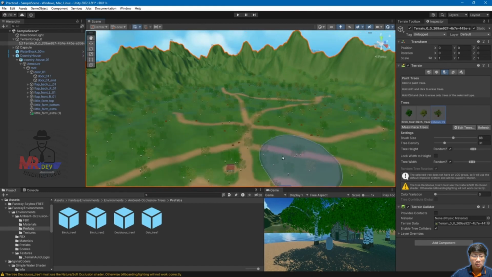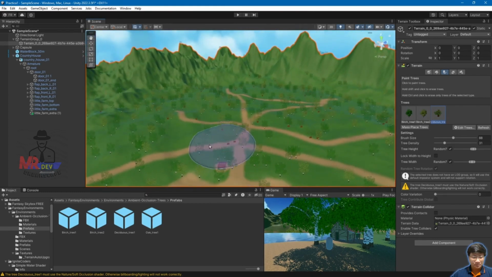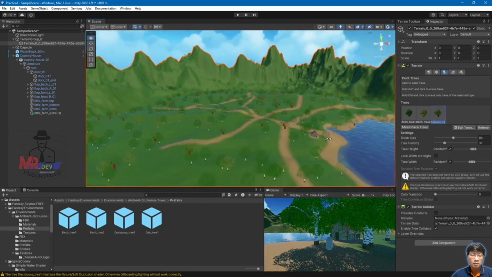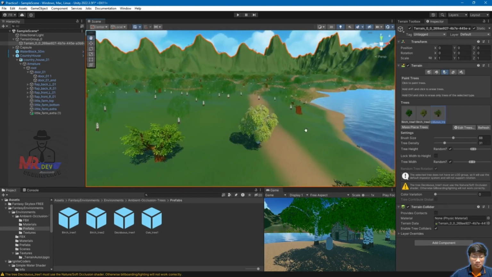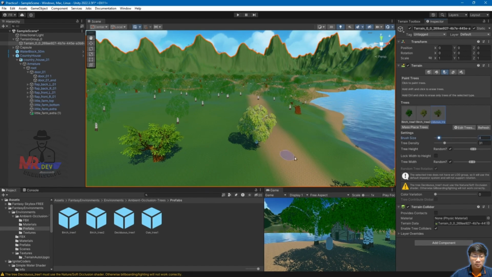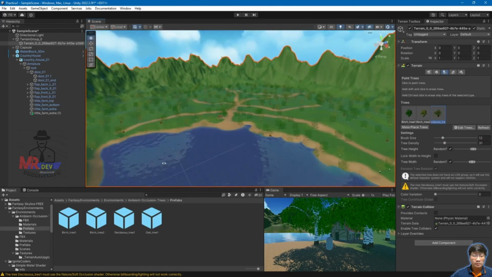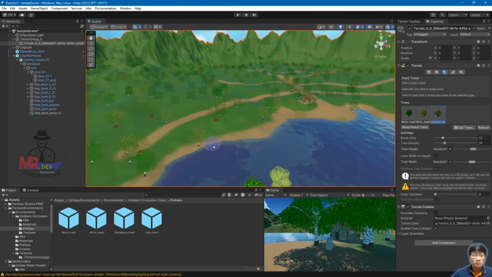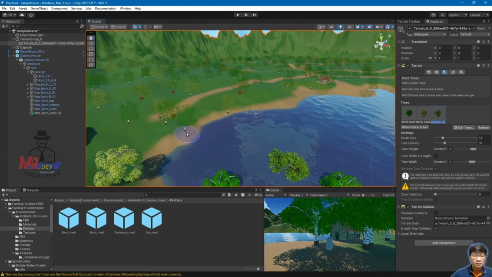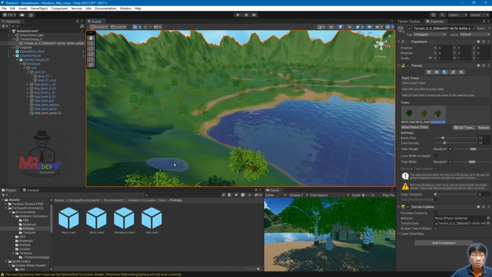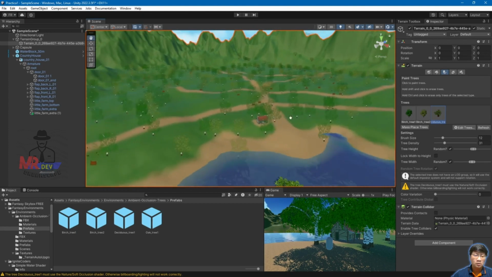Okay, now let's remove all the trees along the roads. Here, for example, we can define a brush size, more or less like that of the road. More or less, there it is. And if I go along the roads, for example, those up here, we are going to leave them there. Those that are here, press Shift-click and it removes them. All those that are on the road, we will erase them.